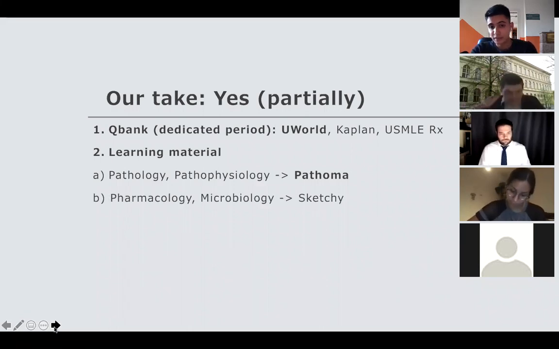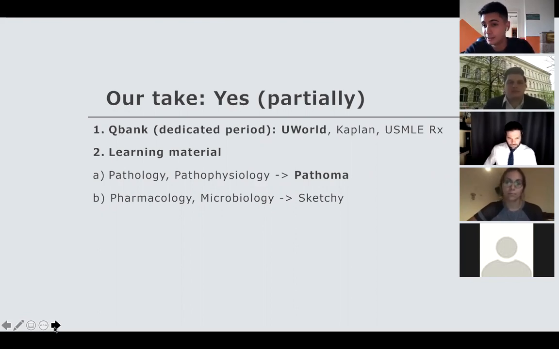I also say Sketchy. This is the only thing that I actually used for pharmacology and microbiology. I think all the little pieces of information in Sketchy are very high yield. I personally never looked at any of the pharmacology or microbiology in First Aid at all. So I just used Sketchy, and any additional information I would usually just learn by doing the questions. If that makes sense. Definitely, that's also what I followed.